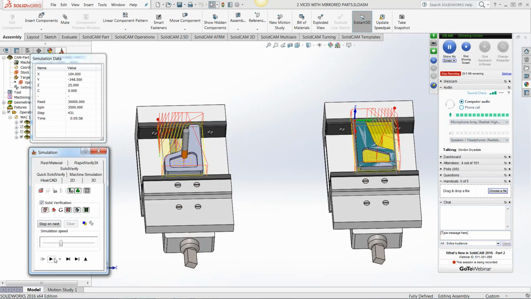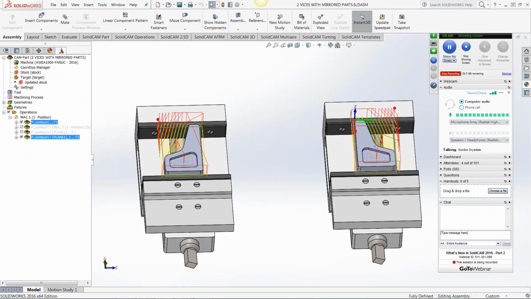It's climb milling, and you can see it's climb milling on the second side. The only thing with the second part is we can't apply the stock to it, as you can see on the right hand side. It's not that advanced that you can show two pieces of stock. Having said that, I'm sure this mirror will be developed in future versions of SolidCAM, so we'll keep an eye on it and make you aware of any advances that are made in that.